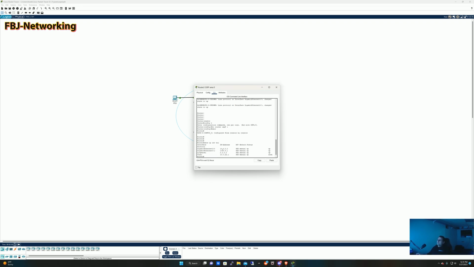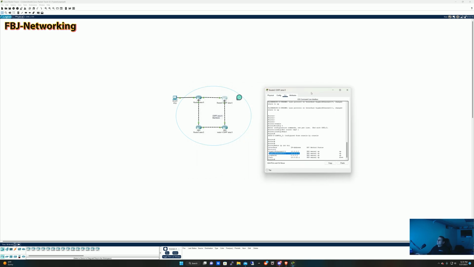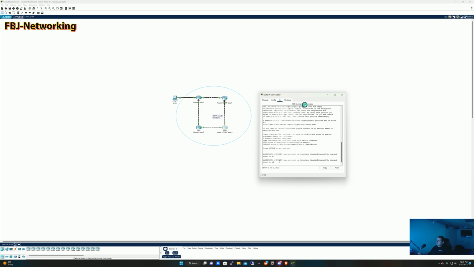All right, so we would be able to ping, I believe, this one, 10.0.4.1, because if you come over here, let's go here, enable. Let's do a show CDP neighbors right here.